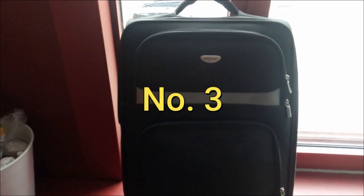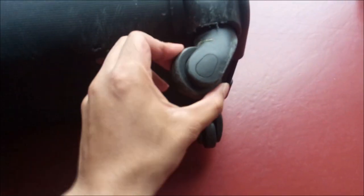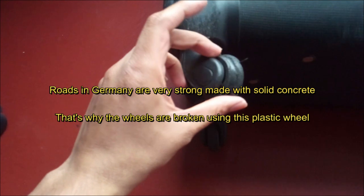Okay, and the last one is this travel luggage, I would say. But the thing is, it didn't support me that well. It wasn't highly costly, it was quite cheap. The cost of this luggage bag was approximately 3000 taka, that means about 30 euros. So why didn't it support me? Because, you can see that the wheels are basically broken. In Bangla we can say এটা মানে ঘষা খায়, খইসা গেছে আর কি. So you can see that it basically broke somehow.